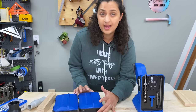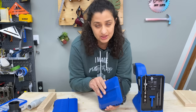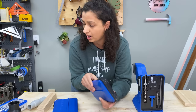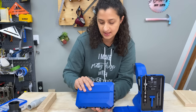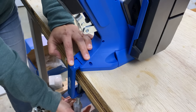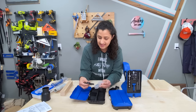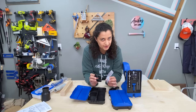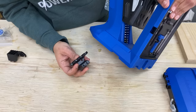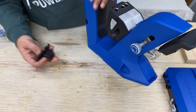Let's quickly chat about the docking station support wings, which are part of the pro package. These wings are actually also storage boxes, so you could store your screws or bits in here. The pro package docking station also comes with a jig clamp to clamp your pocket hole jig to the workbench, and the docking station itself, which is what helps us attach the wings onto the jig. To attach the docking station, I simply insert it down here and slide it into place — same on the other side.